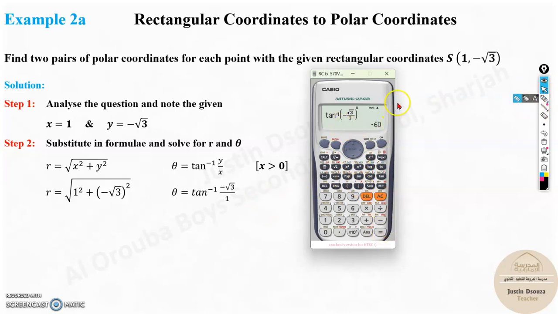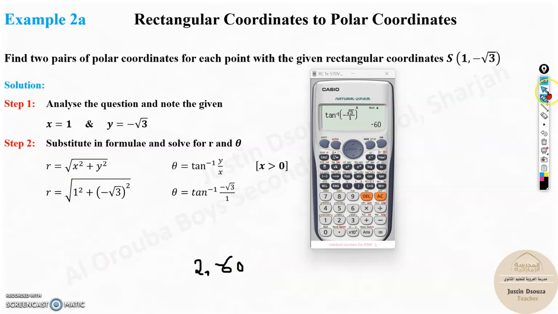So now they mention two pairs, so you can use minus 60 and you can find the coterminal as well. It depends on the options, how many coordinates they have given. So one thing is, just find one of the angles. This is more than enough. You found radius is 2, minus 60, it's more than enough. This is a correct answer. And then, there are multiple representations of these polar coordinates, isn't it? You can represent this in 3 other different ways. You can find the coterminal angle over here. You can use negative and add 180 and subtract 180. So you can write any of the answers.